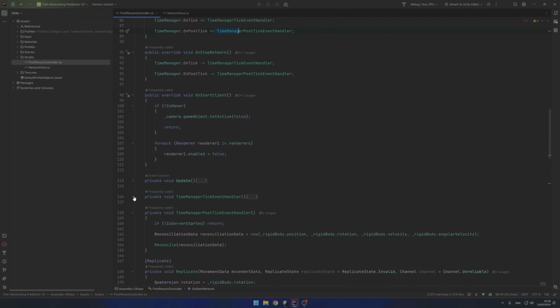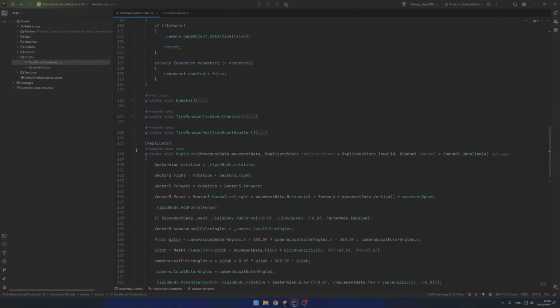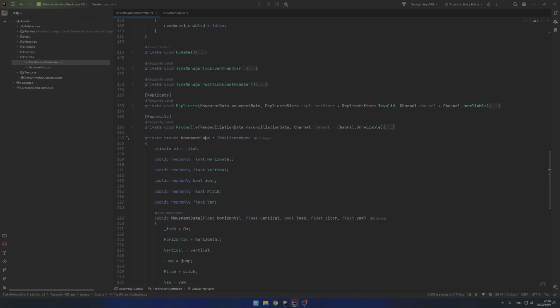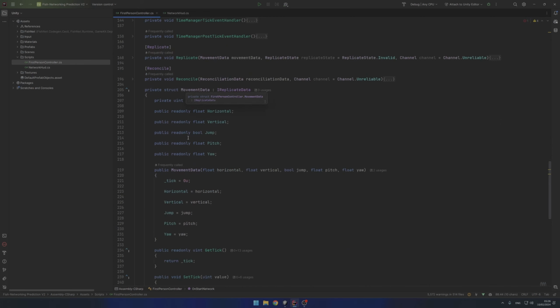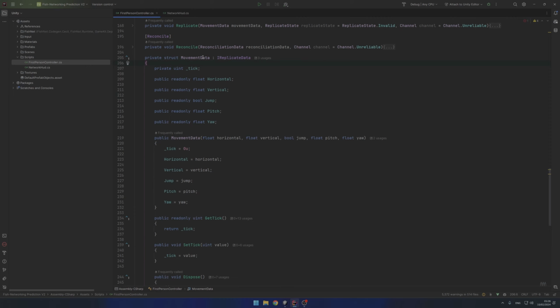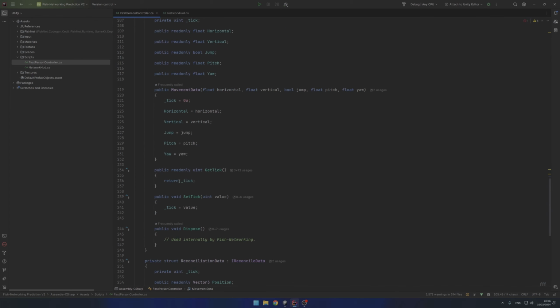Let's go and collapse them, and let's go to some important structs. Prediction version 2 basically follows the same idea of having 2 structs, one for the movement data and one for the reconciliation data. So our movement data struct is going to derive from the IReplicateData interface, and we need to implement the methods GetTick and SetTick.